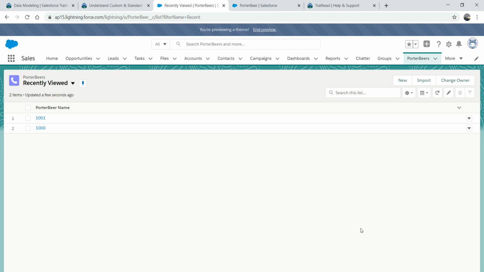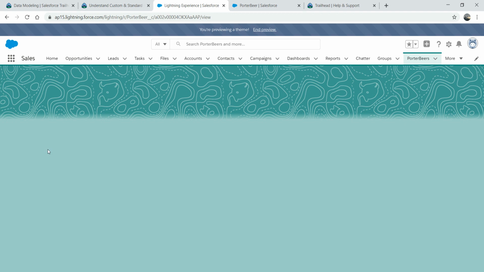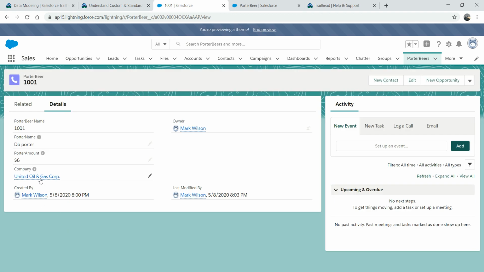But in lookup relationship, if you delete an account, this record won't get deleted. What happens is that this will get blanked out. That's pretty much what happens. So master detail is more tightly coupled, and lookup relationship is more loosely coupled, if you know what I mean, right?